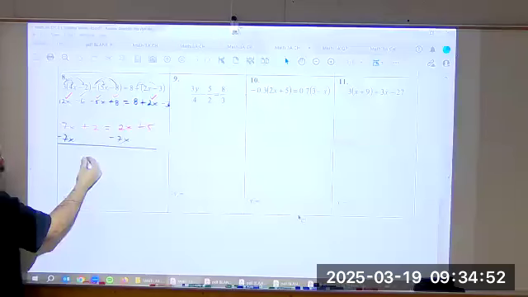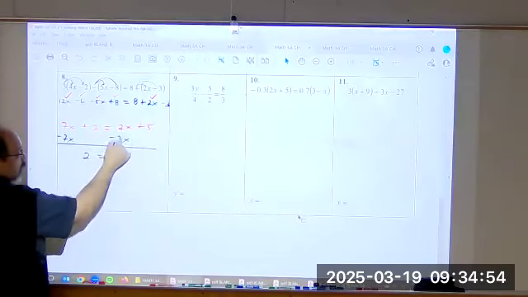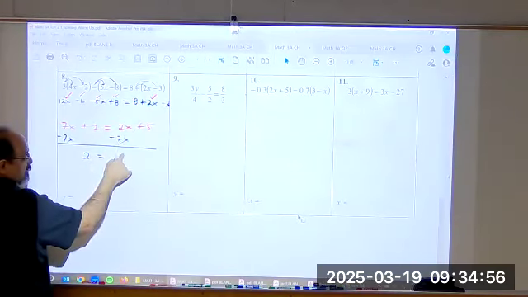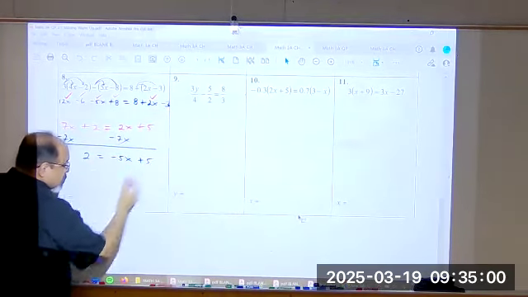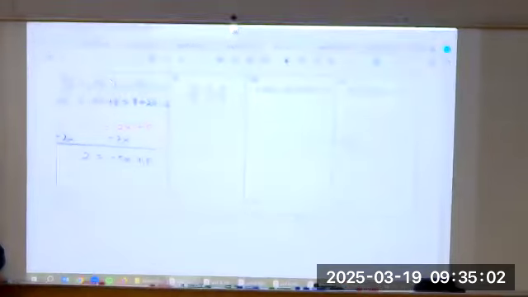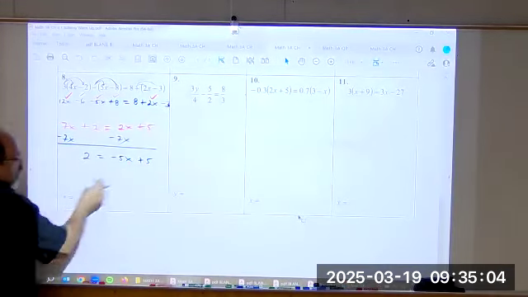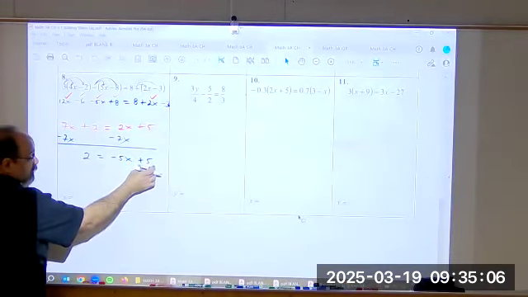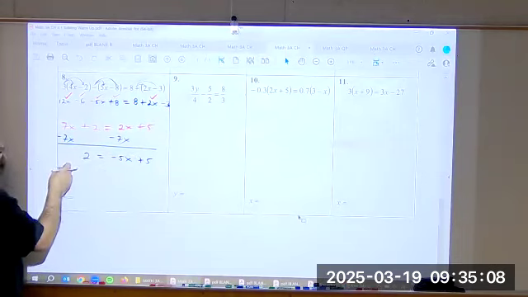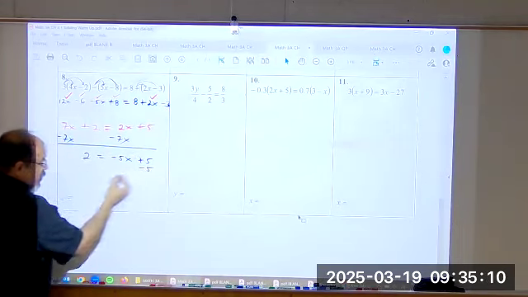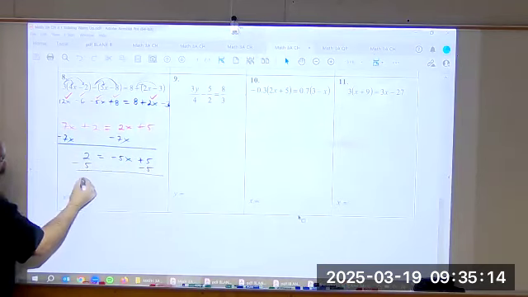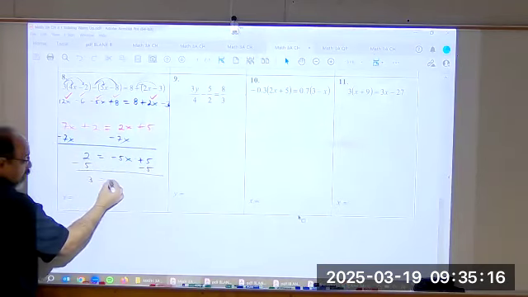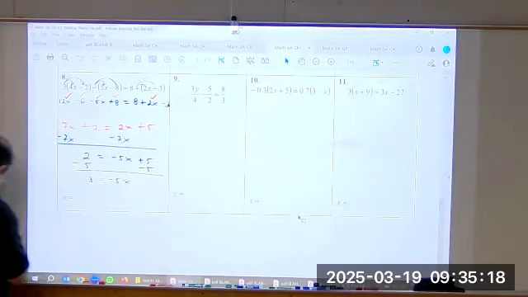So now on the left side, we have a 2 equal to 2x minus 7x, that's -5x, and then +5. Since you took the x's to the right, now you have to bring this 5 to the left. So that means you have to subtract 5. 2 minus 5, negative 3, equals negative 5x.